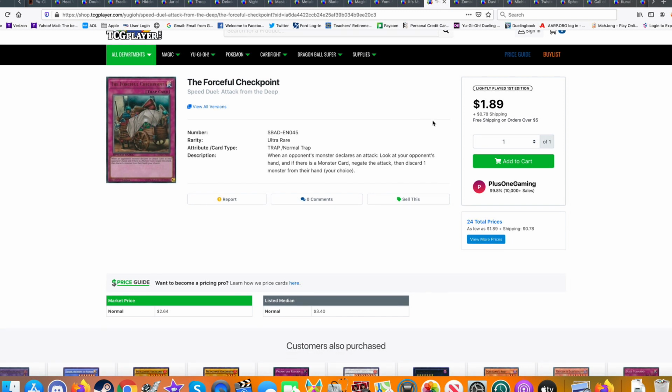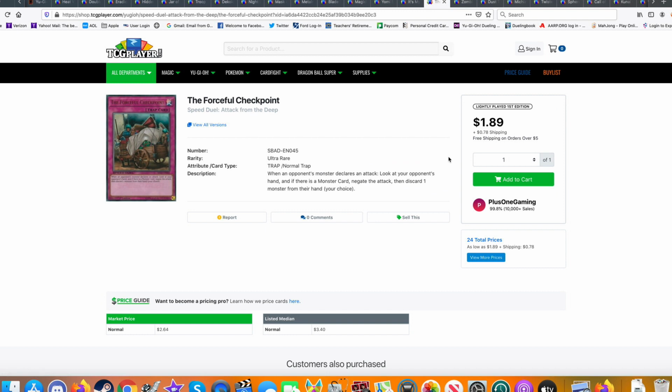All right, Forceful Checkpoint. I can tell you right now, almost every player in this game, whether you play the advanced format or speed duels, likes the ability to see your opponent's cards and get that information. It's always a very powerful card. Forceful Checkpoint is on decline right now, so it's a good time to invest. When an opponent's monster attacks, negate the attack and look at your opponent's hand. If it's a monster, you get to discard one monster out of their hand. So, yeah.